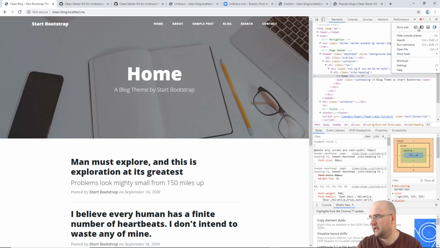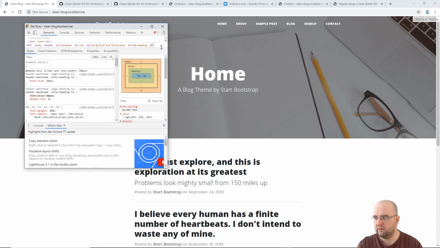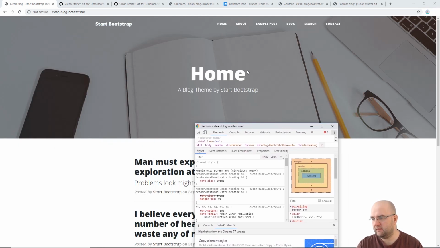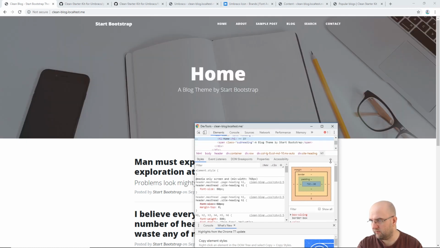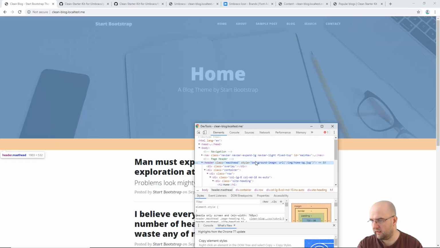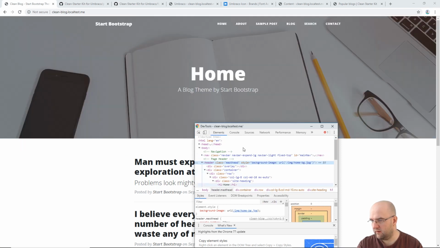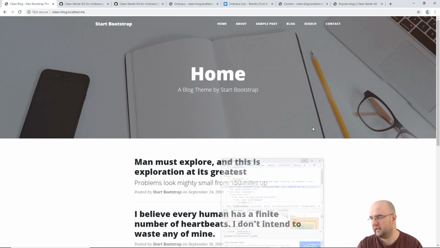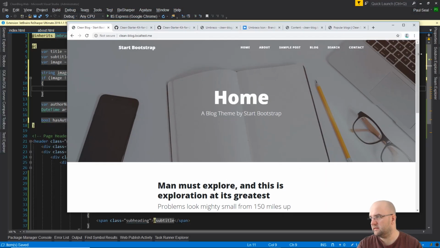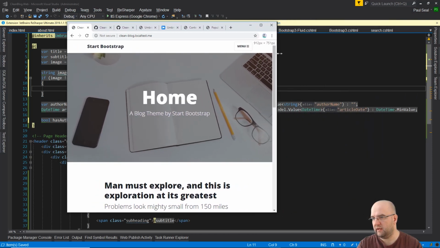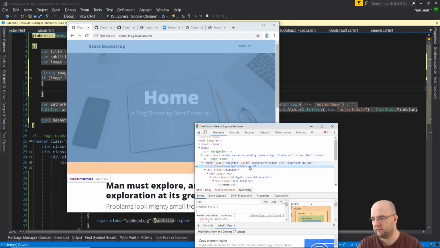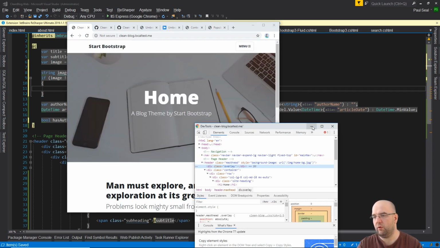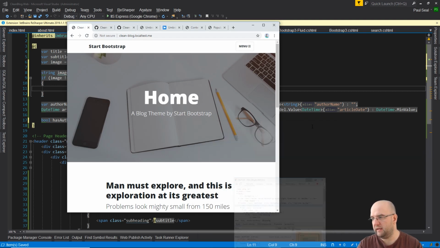If I pop this out, so yeah, on a 1080 screen like this, let's inspect that again. Click on the background image, hover over it. It's coming in at 1903 by 532. Let's see by resizing, does it ever get taller than that? Does it ever need to be a different size, different height? 909 by 532. So it looks like what we need is 1903 by 532.